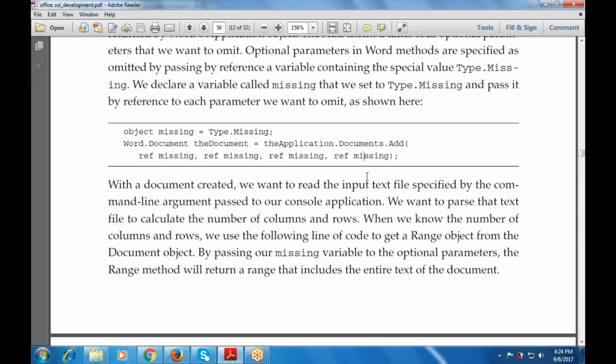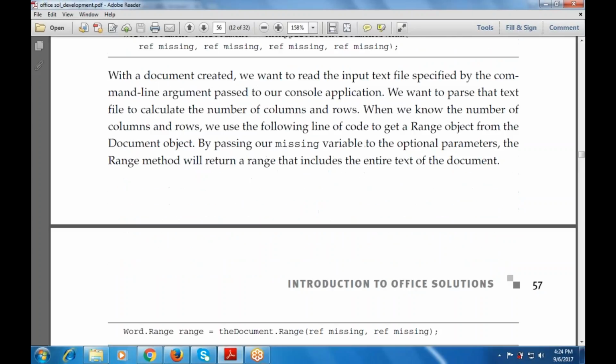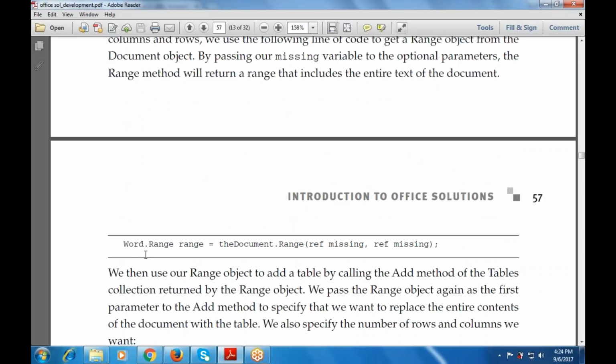With the missing variable given to the optional parameters, this Range method will return a range that includes the entire text of the document. So this is Word.Range range = document.Range(ref missing, ref missing).